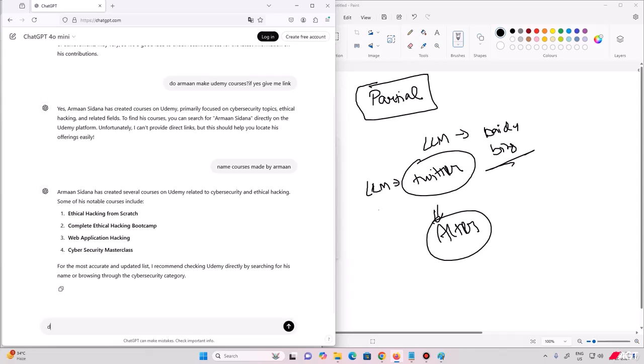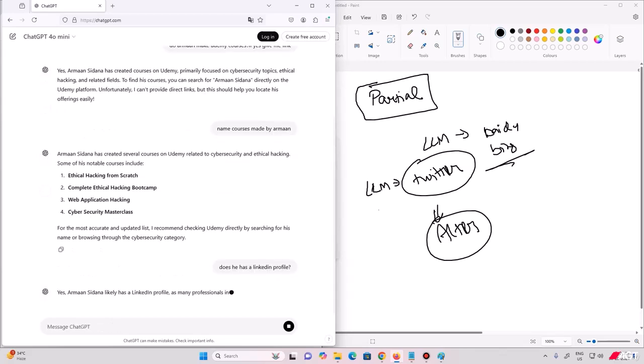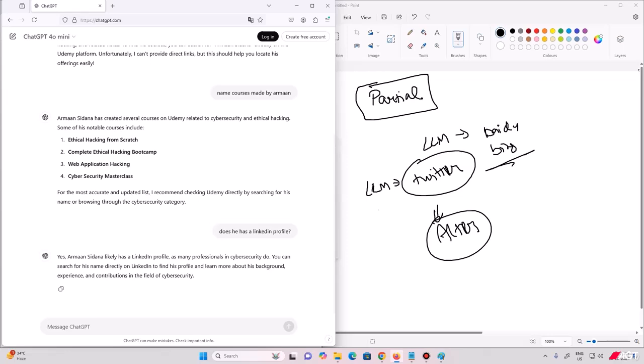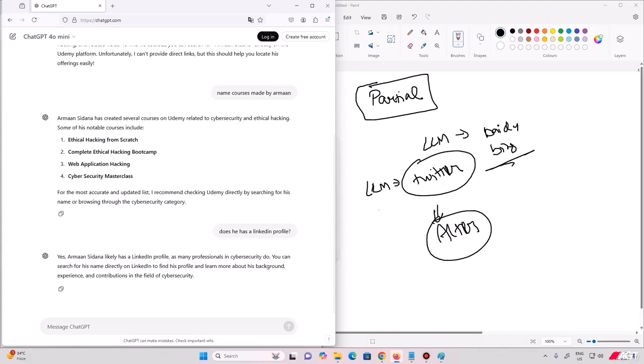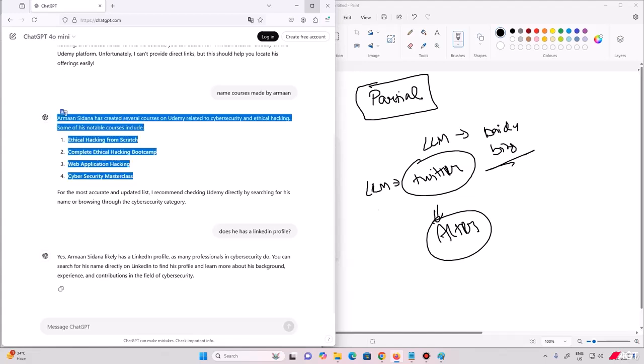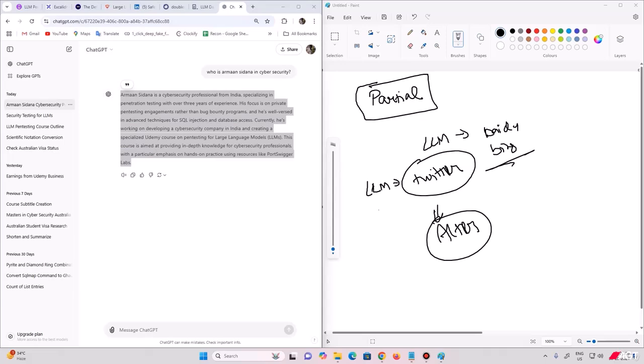Does he have a LinkedIn profile? Yes. It says he likely has a LinkedIn profile. Now it's giving calculated answers because I'm not logged in. You can clearly differentiate between how the model works on non-authenticated usage and on authenticated usage.